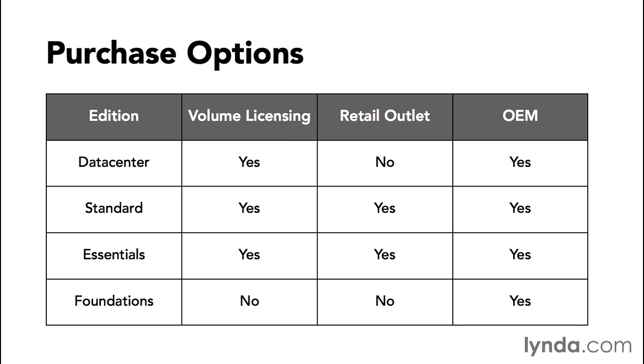That means some of these editions you can just go into a store and just purchase the software. Another way you can purchase these editions of server is from an OEM. OEM stands for Original Equipment Manufacturer. However, there is a criteria to that. You can only buy an edition of server from an original equipment manufacturer if you're also buying hardware to go with it. Now we've looked at the various editions of server, you're better prepared to make a proper decision that will meet your needs. Now let's go ahead and look at hardware requirements.